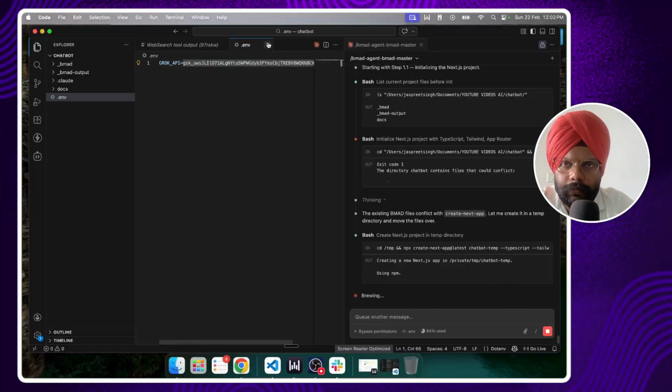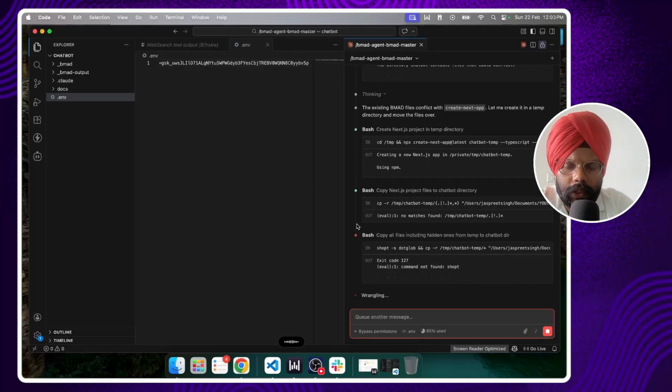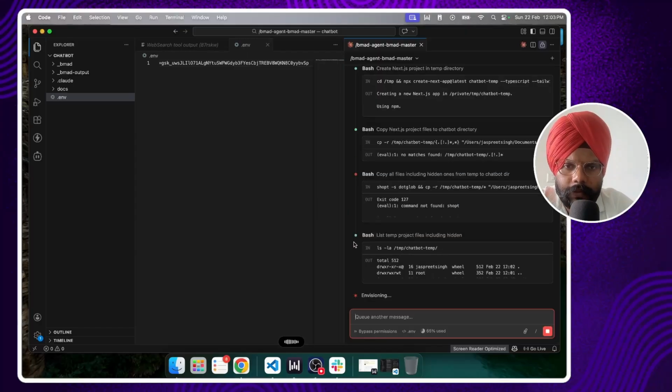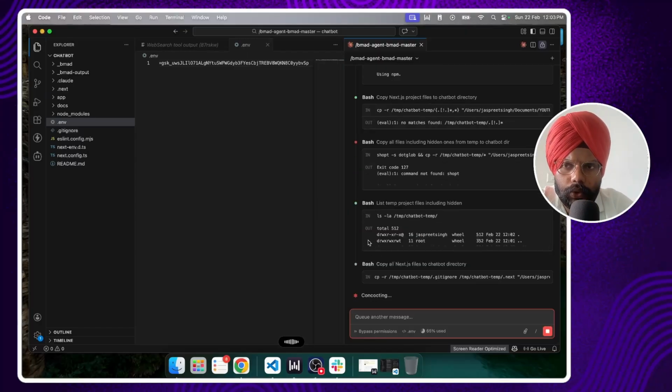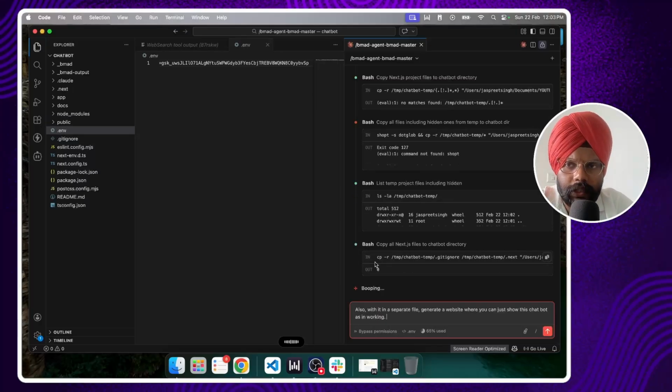Now let's see what else we can do. Give it, and also with it, in a separate file, generate a website where you can show this chatbot working, where you will add it as embedded, and we need to see it as well.